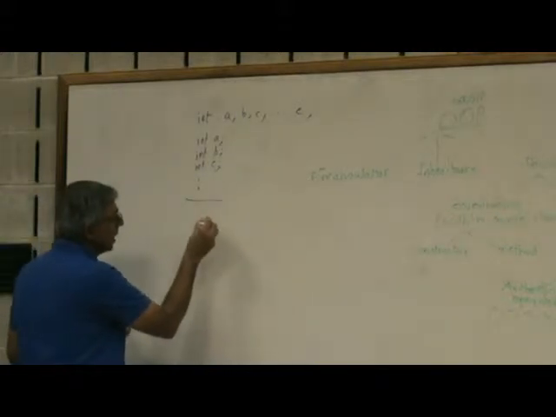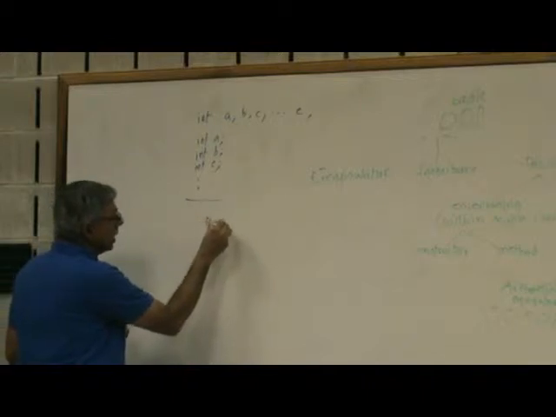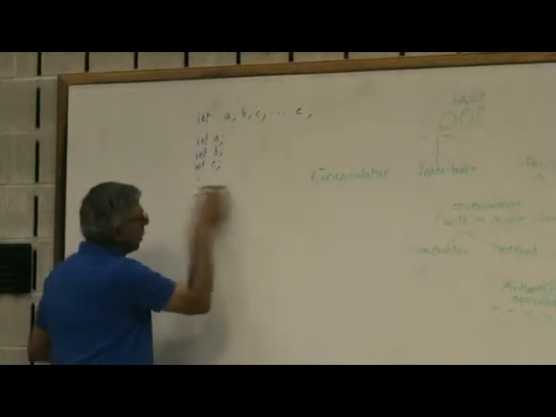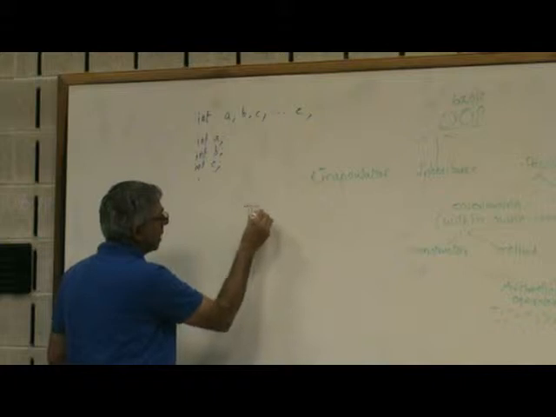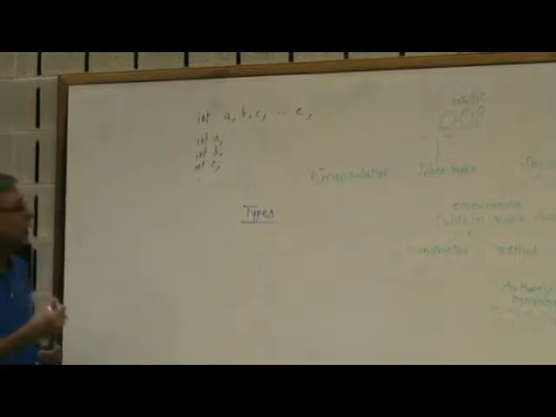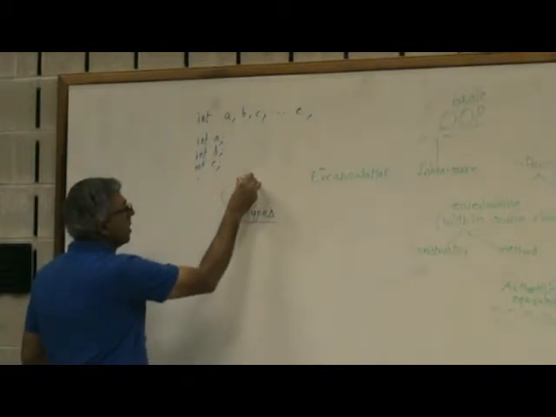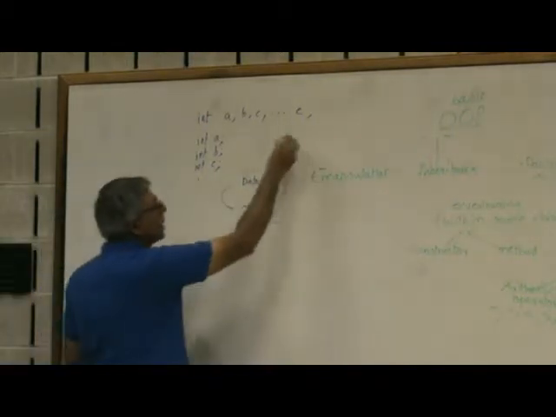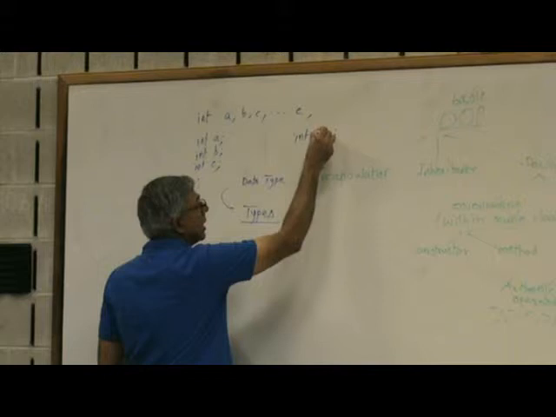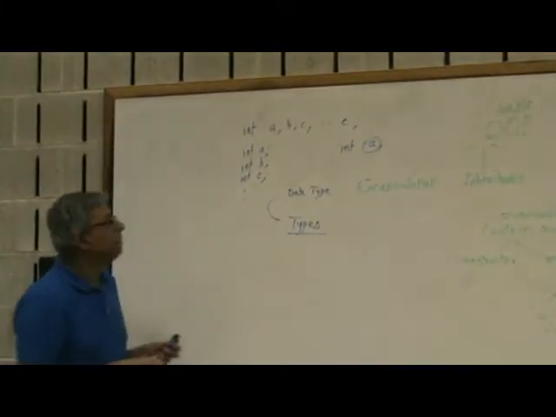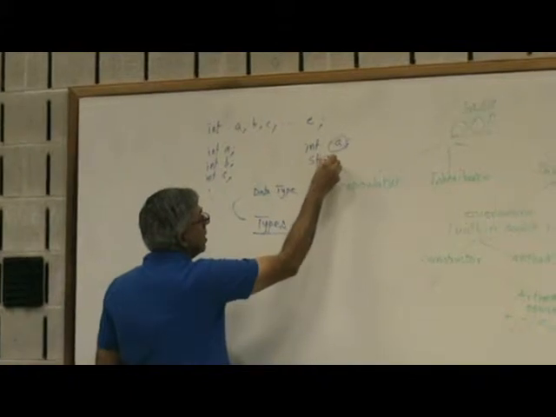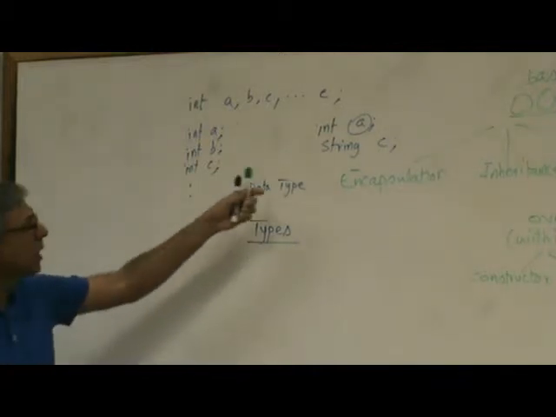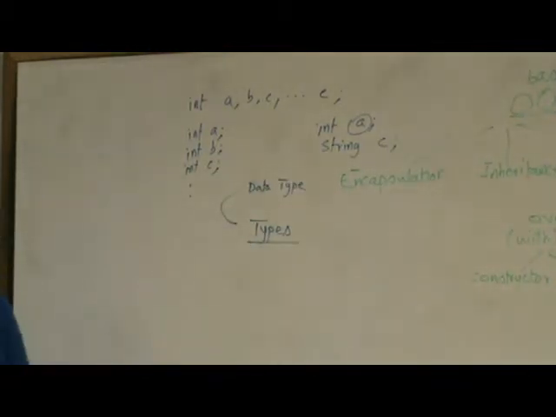And before we go to arrays, let me clarify one thing. In Java as well as C#, there's a concept of types. Okay? Types as in data types, meaning what is the data type of a variable that we declare? For example, if I declare int a, what is the data type of a? Int, right? If I say string c, what's the data type of c? String, right?